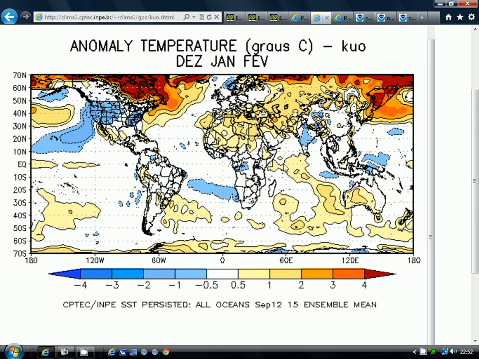Having a look at the temperature anomaly, actually it's going for near normal temperatures here around the British Isles, slightly colder than average around Scandinavia and much of Europe near normal as well. But notice these well above average temperature anomalies to the north. Again, you would associate that with the above average heights.